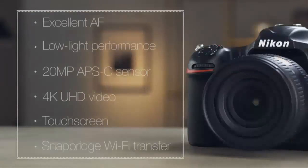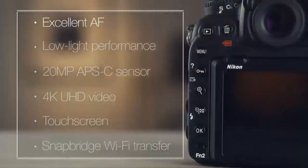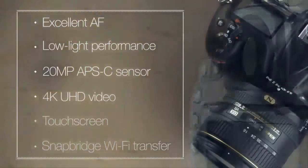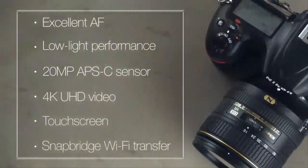The Nikon D500 is aimed at enthusiast photographers, but its impressive autofocus coverage and tracking, low light performance, speed and accuracy mean that it should prove equally useful to many professionals.